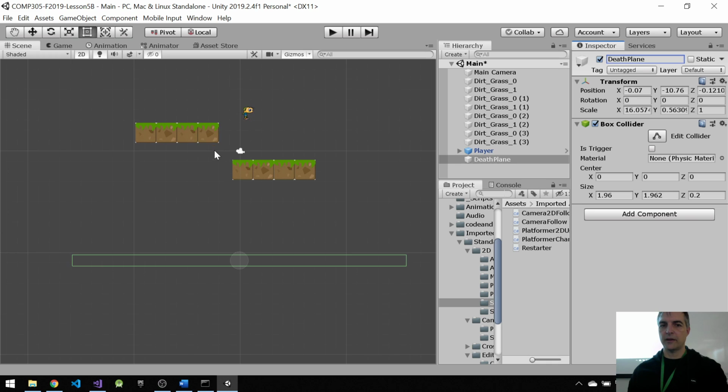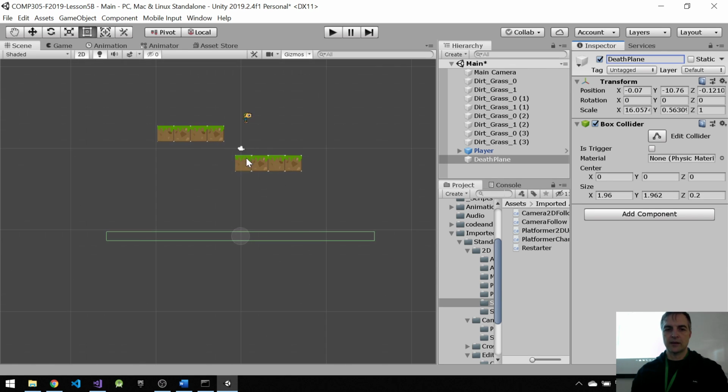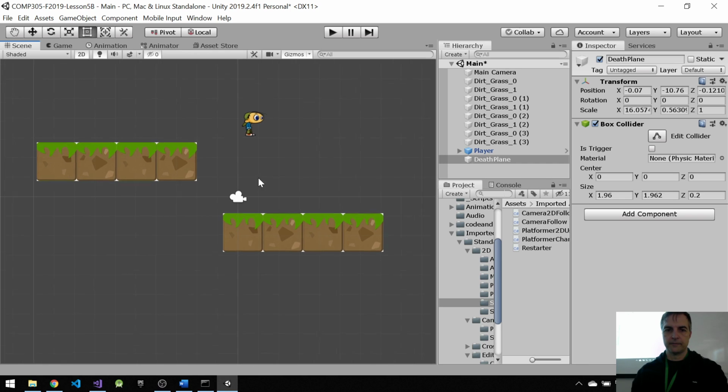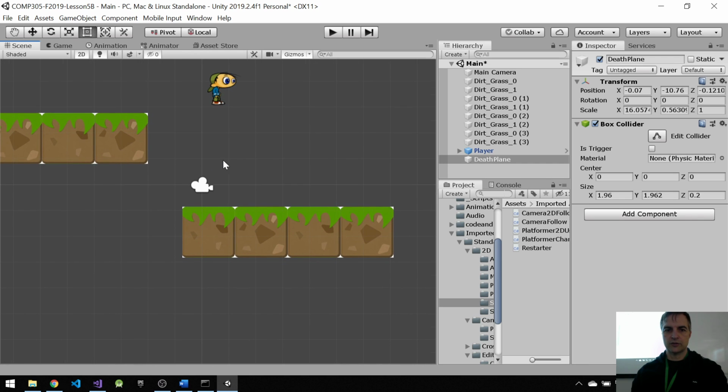So when the player collides with the Deathplane, he respawns somewhere else. We need some kind of checkpoint or respawn point. One thing we could do is have a series of respawn points, so as the character moves through the map, he can respawn back at the last checkpoint, whatever that checkpoint is. For now, we're going to make him respawn back where he is. I can create a checkpoint, which is just going to be up here.